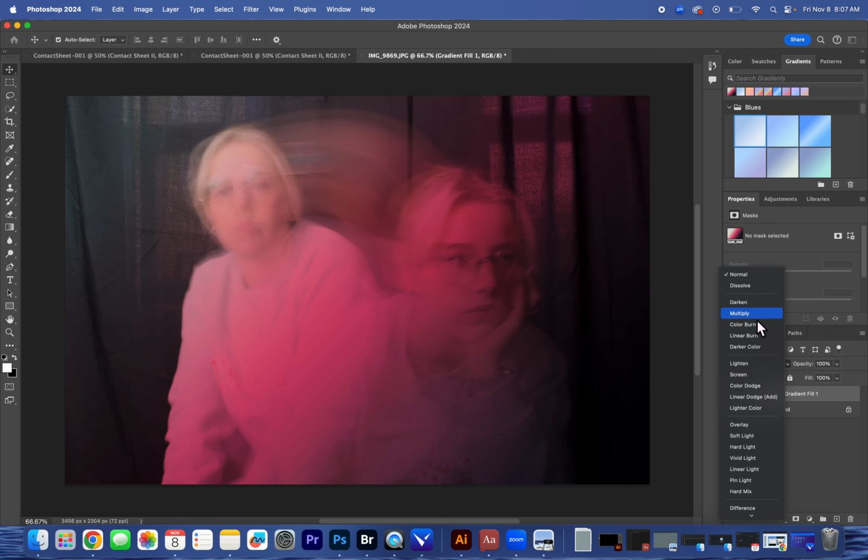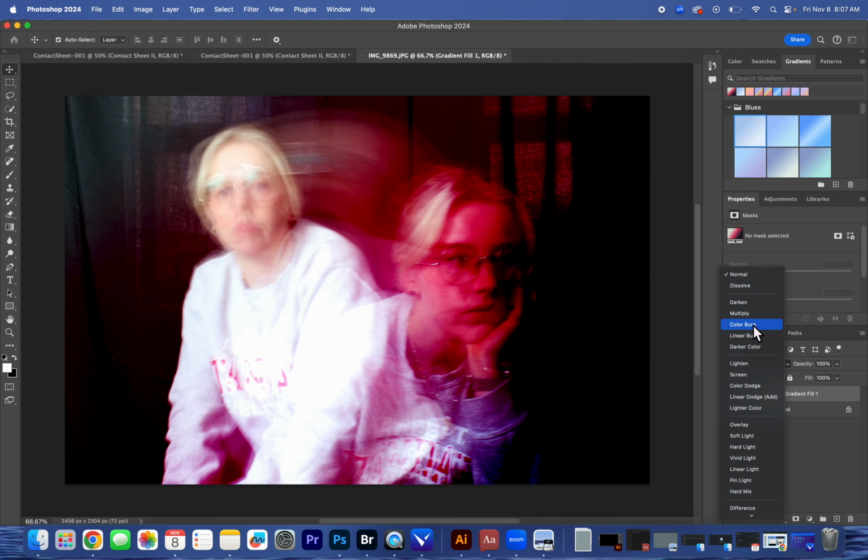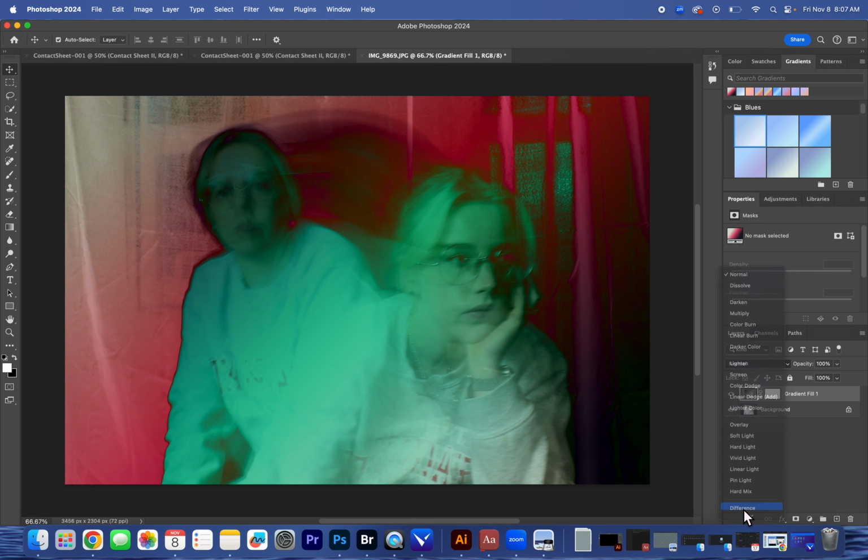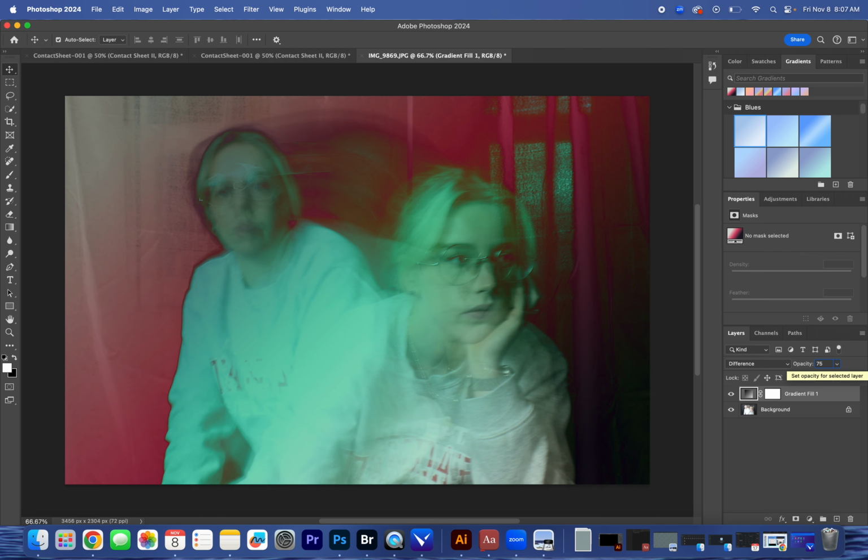Of course, you can make multiple copies, if you want to change these and save them as different files, if you like different results. That's totally fine. I think I really like difference. And of course, if it's a little bit too harsh on yours, you can change the opacity on top of that. I think that gives me a good finished product on this one.